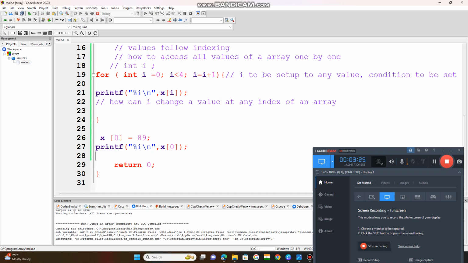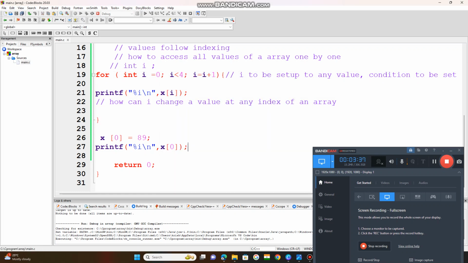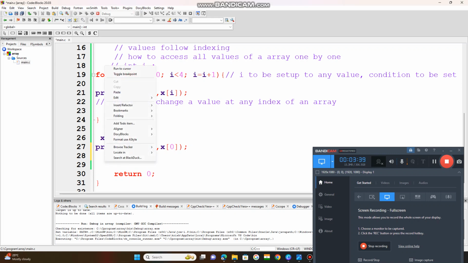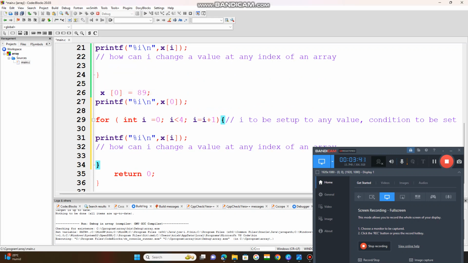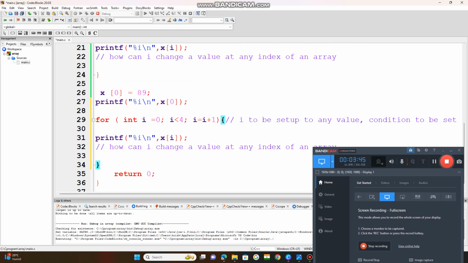Now if I want to get all of this again, you copy this code. You copy it and come down here, and paste here one more for loop: for int i is equal to 0, i plus plus. So now what happened?